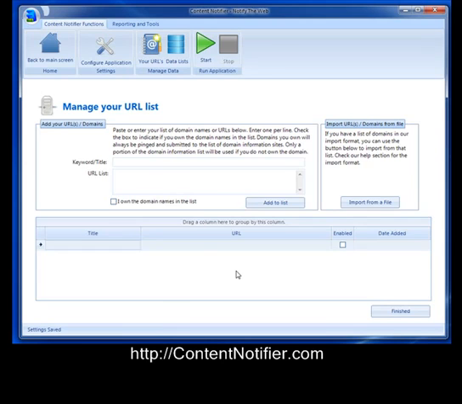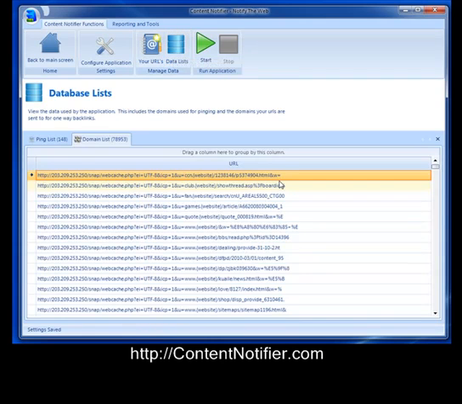Now once you have all your URLs in the database, the ones that you want to run, you would normally just go ahead and hit start, and that would get the program running. But I'm going to take you through a couple other features. This other one is data list. On this page you can see all of the data or the URLs that Content Notifier is going to run against.